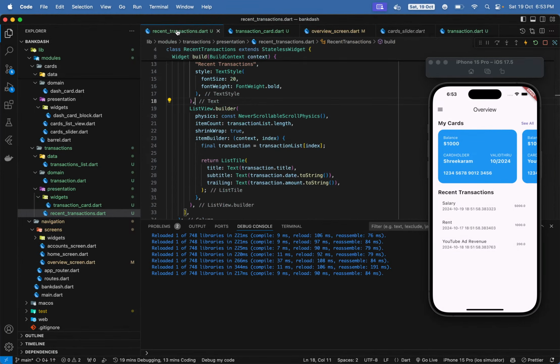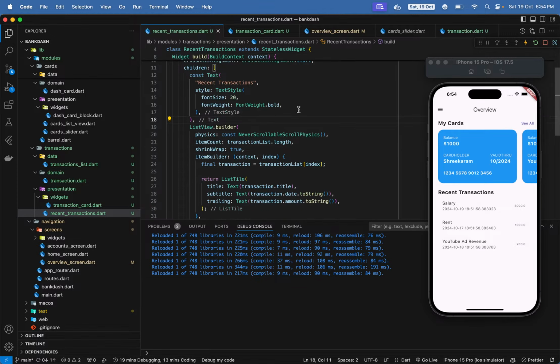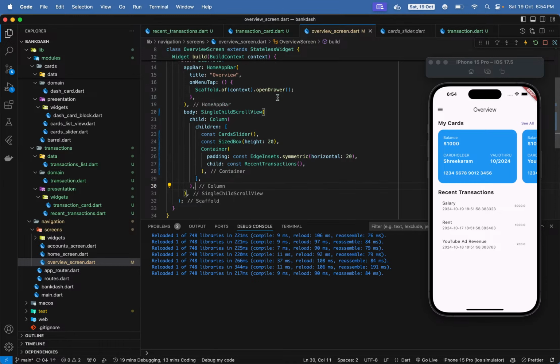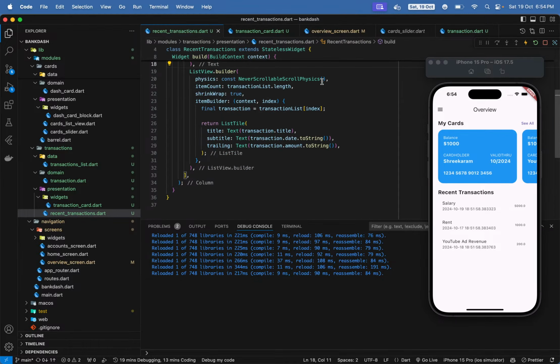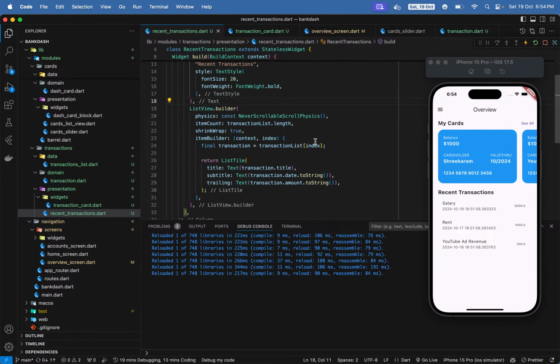And there are other scrolling widgets as well in Flutter, like custom scroll view, nested scroll view, single child scroll view, and list view of course has a scroll. And then there is a sliver list builder and all.